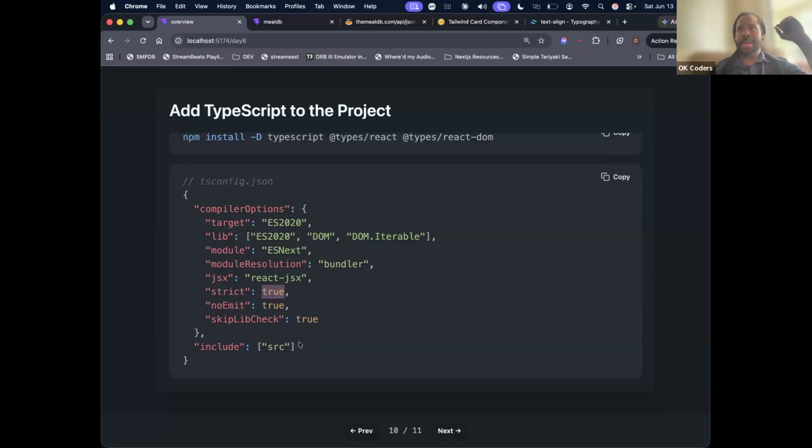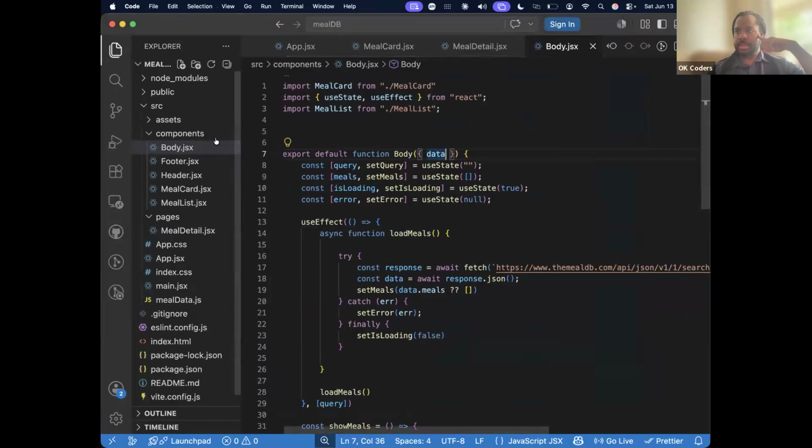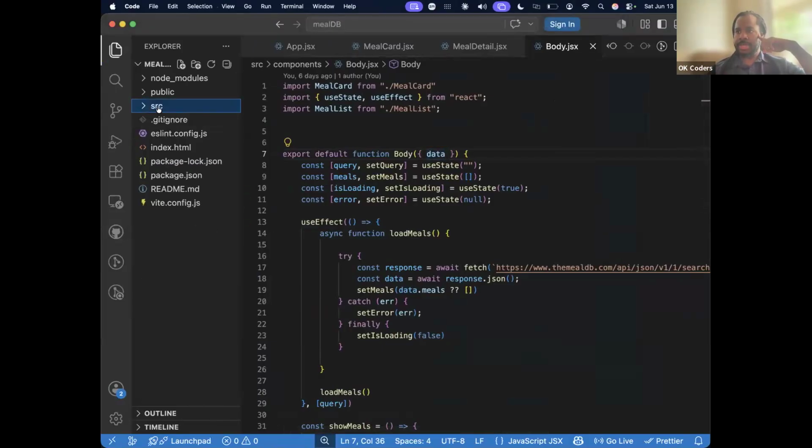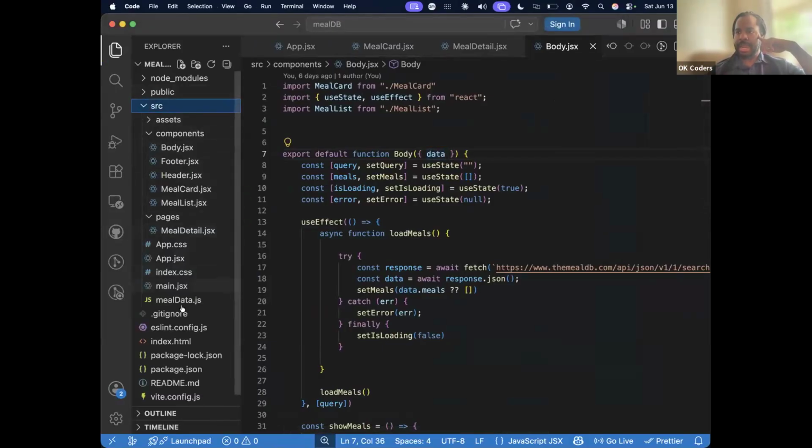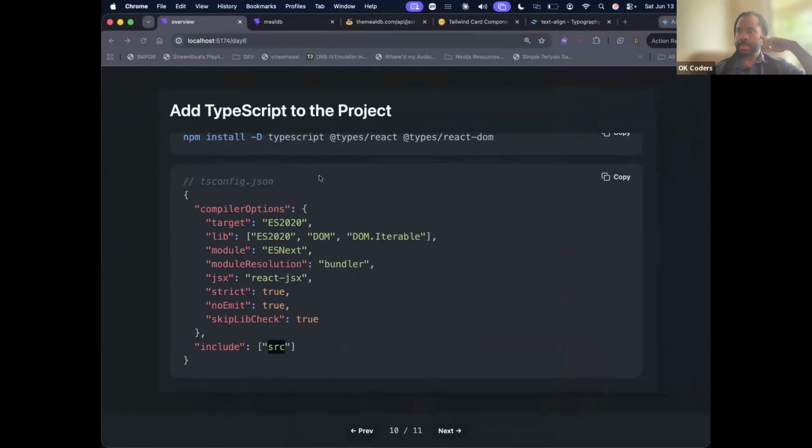There's a command you can use to tell it, hey, I'm explicitly setting this to any. And then the include is just going to include everything in your source. So everything in here is going to be checked against the typing, to make sure it's typed appropriately.